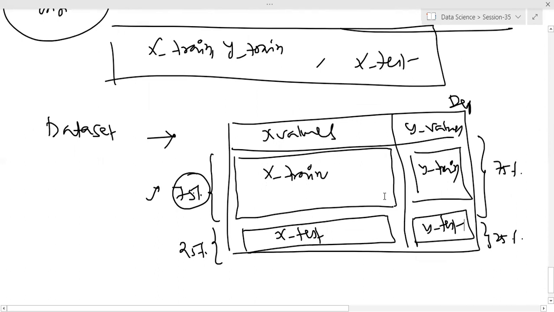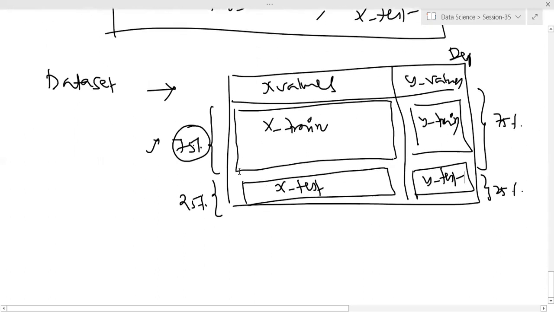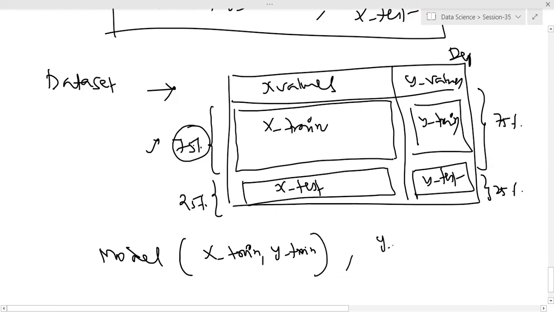Now, we are making our model, and this model demands X train and y train. At the same time, our y pred expects the predictions on top of X test.